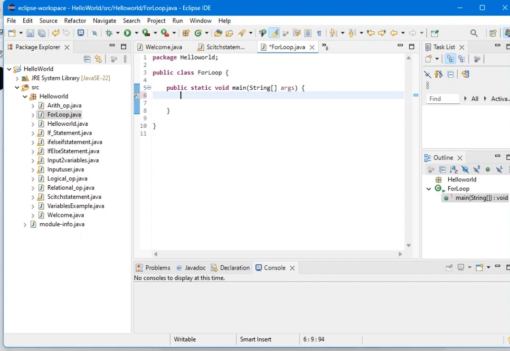Like the syntax for the for loop, we need to remember what it is. After we have declared our main method and the class, we have for, then we have the data type, variables, and then the conditions. Then we now print out the statement.